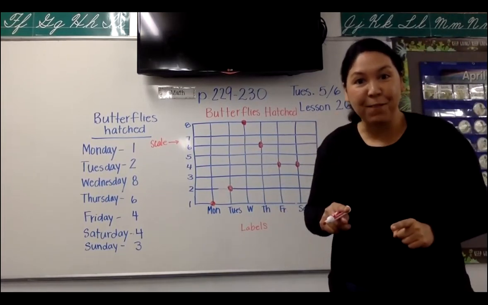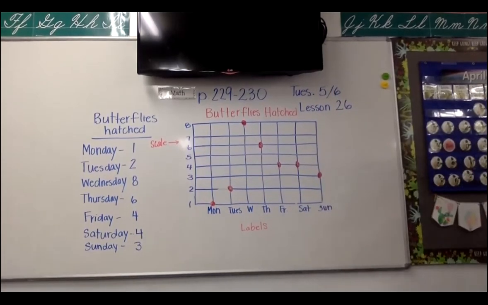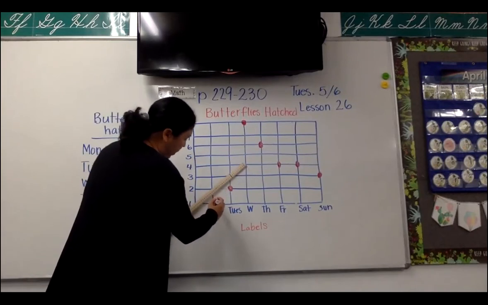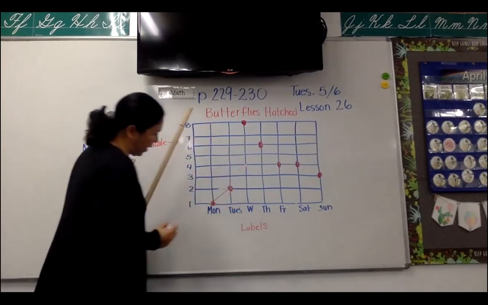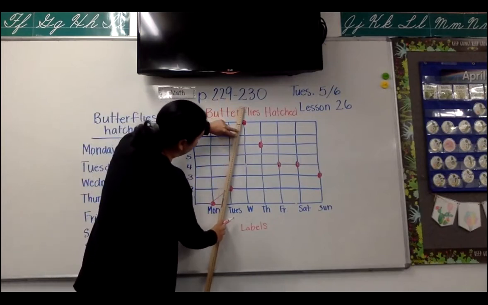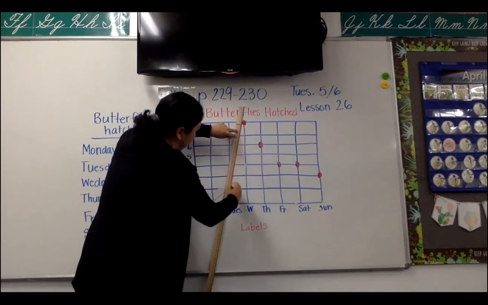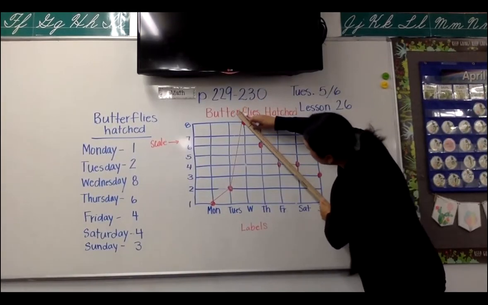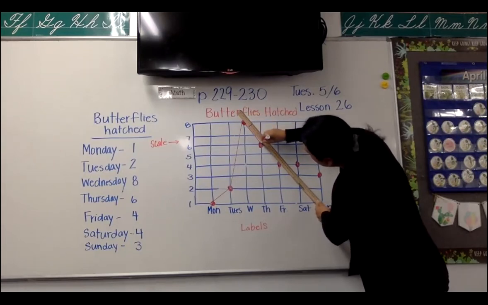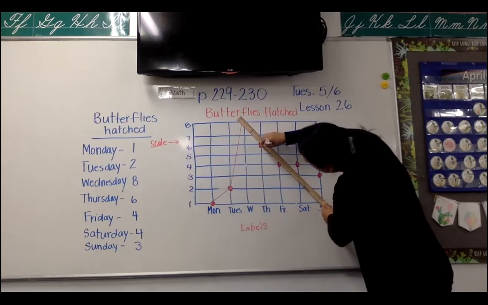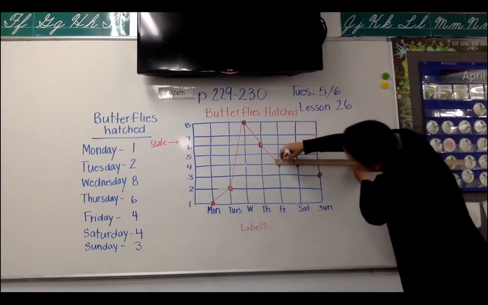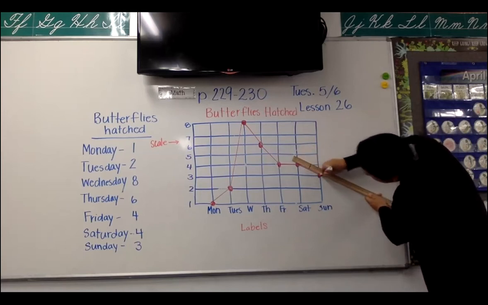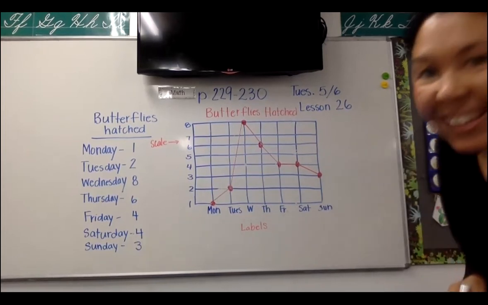Remember, this is a line graph. We gotta draw lines. So I got my big ruler out, and we're gonna draw dot to dot. We're gonna match them. Okay, so Monday to Tuesday, I'm gonna draw a line, okay? And then Tuesday to Wednesday, that was our big jump, and I'm gonna trace a line there. And then we're gonna do Wednesday to Thursday to Friday. These kind of all line up, so this is kind of nice. Oh, and then look at this, we're going sideways. These two, and these two. Okay, there.